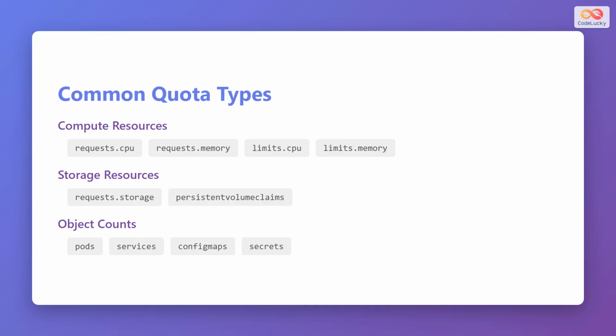Third, object counts, which allow you to restrict the number of Kubernetes objects like pods, services, config maps, and secrets that can be created in the namespace. This prevents a namespace from creating an excessive number of objects that could impact cluster performance or management.